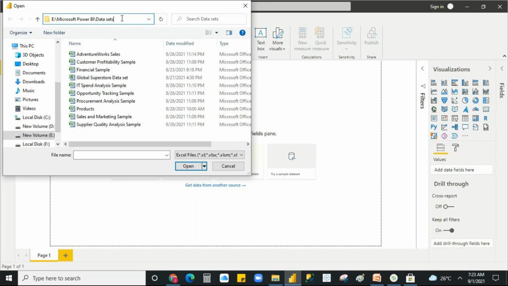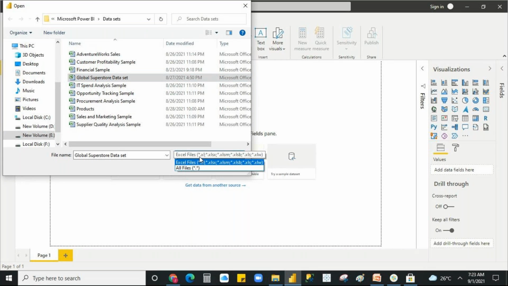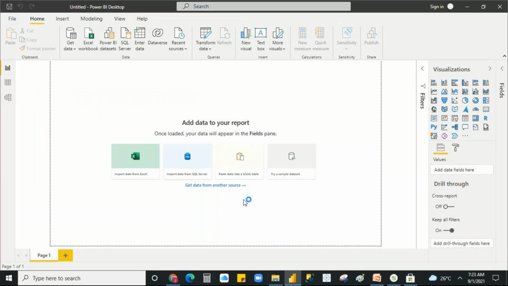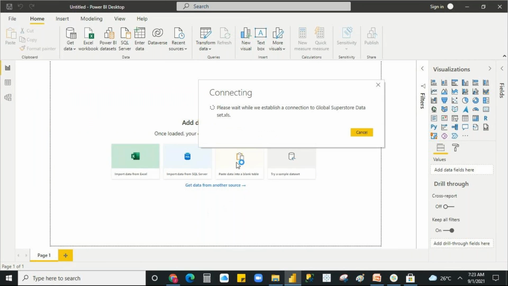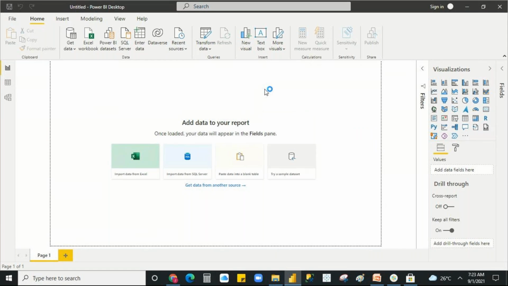So you need to provide the file name where the data set is available. Now let's say I'm going to use this, for example. Hit on open. Now it is trying to connect to the data source. Whatever the data source, the same steps are involved.